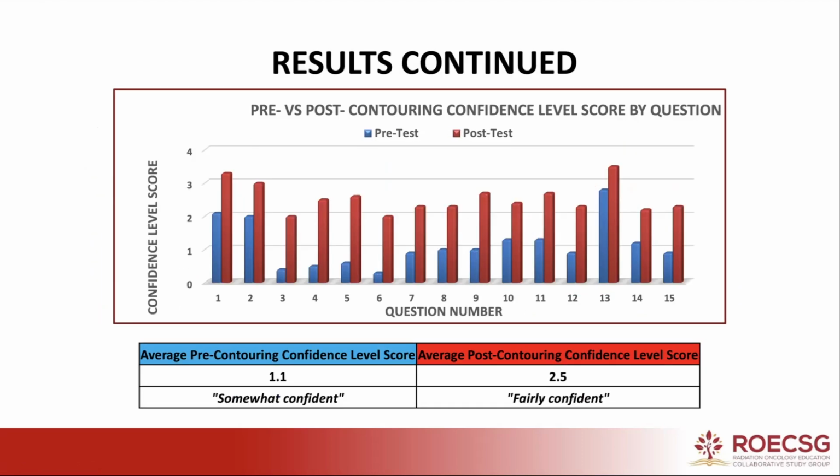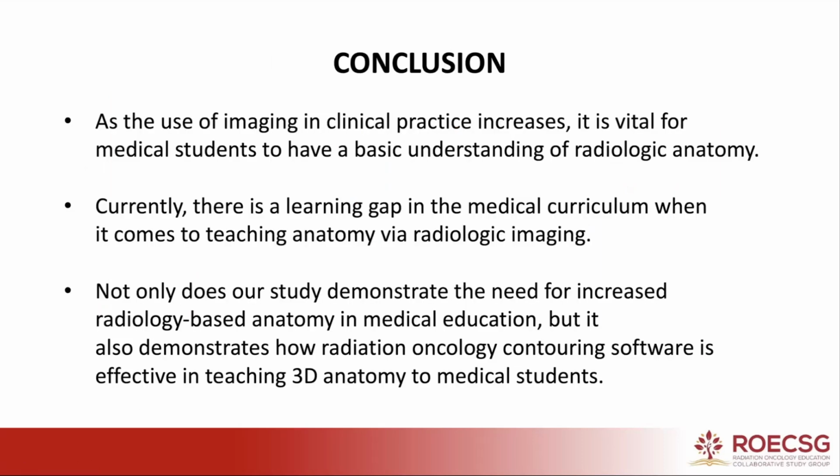When it came to assessing the students' level of confidence, we noticed that across the board, students were more confident in their answers after going through the contouring session. They went from an average of being somewhat confident to fairly confident in their ability to identify structures on CT imaging. To conclude, it is apparent that students in medical colleges are currently not receiving enough imaging analysis training in a world where imaging is being utilized more and more in clinical practice.